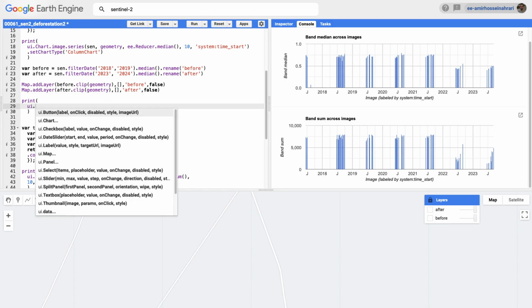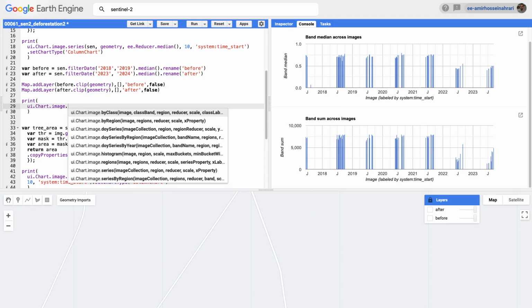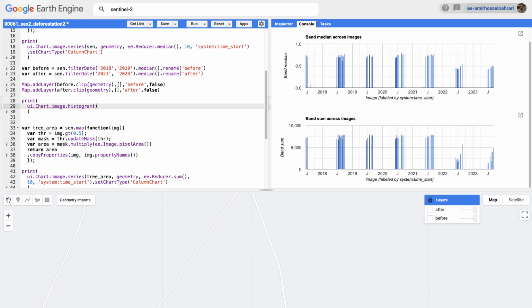So to make a separate histogram for each image, use print first, and then in the user interface, chart and image, you will find the histogram function. I want to show the histogram for the before image according to the region that is selected by geometry, and then the spatial resolution is equal to 10.